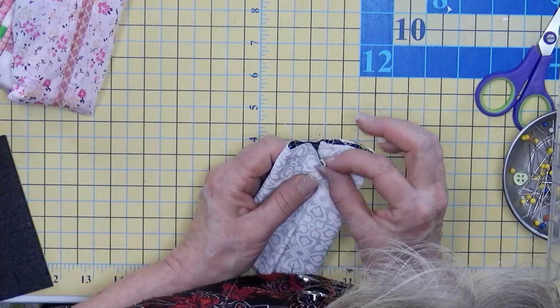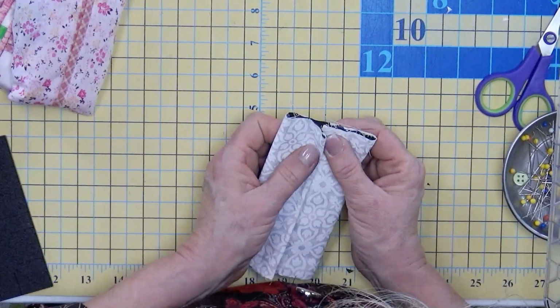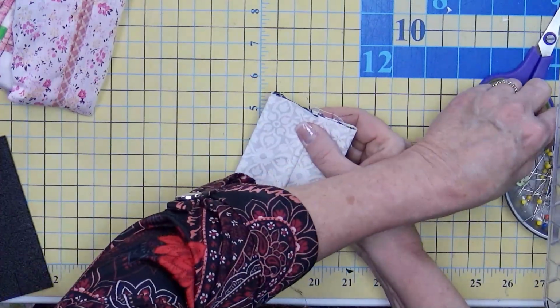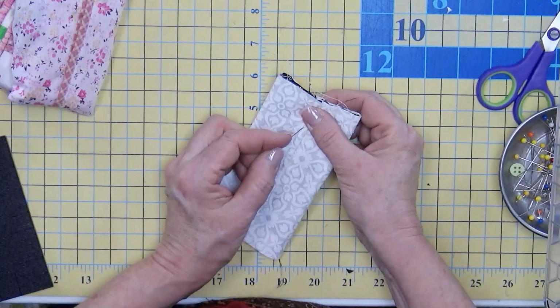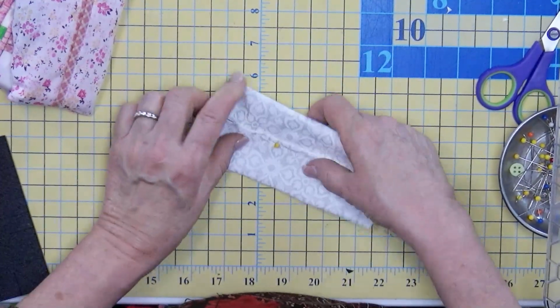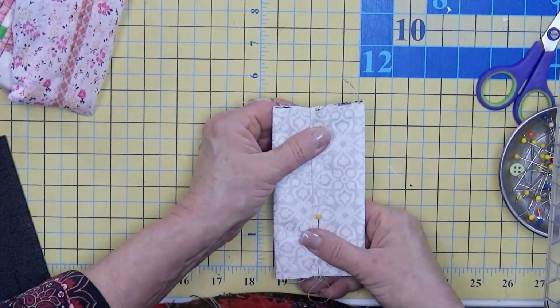See that little bit of an overlap that's there? That little bit of an overlap just holds the tissue in a little bit tighter, a little bit better, so that I don't have to worry about it being so loose that the tissue is going to pop out, especially if you've got a lot in the back area in that pocket, so you're worried about things falling out.